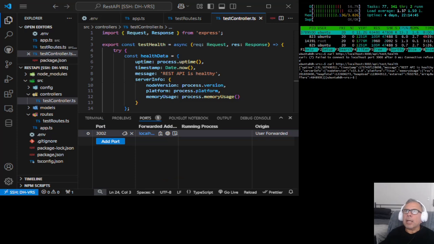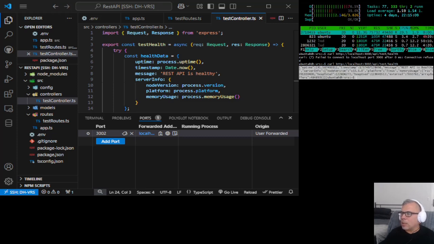Still getting the cannot get error. Again, because the port is forwarded, and I know you guys didn't see that, but trust me when I tell you, because the port is forwarded, we're still getting some errors with the actual browser presentation layer, but that's okay. We're good. We've passed a major sanity test right there. It returned our JSON file properly.